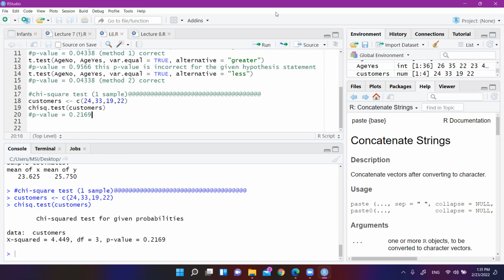H naught is that the proportions of the customers are equal for each counter. So there's no difference, it's equal, right? According to the data, the proportion of customers reaching each counter is equal for every counter. There's no difference between the 4 counters in the bank. Something like that you can say as the conclusion, right?